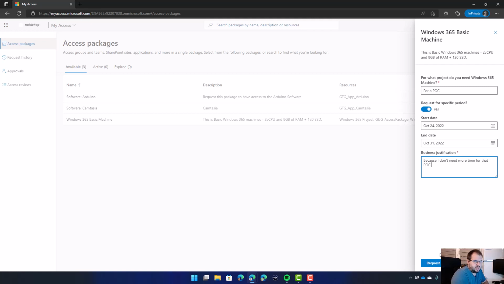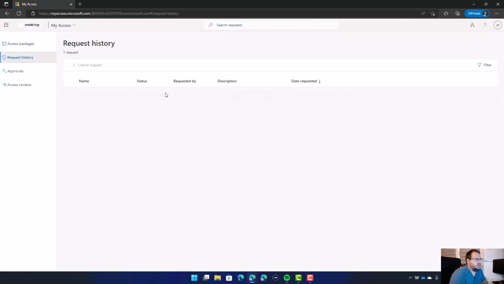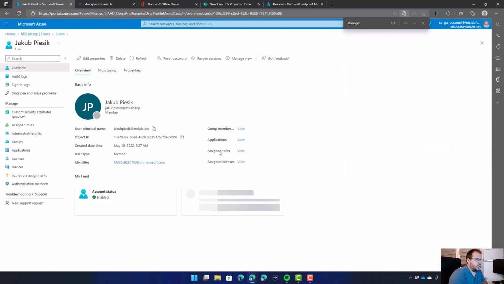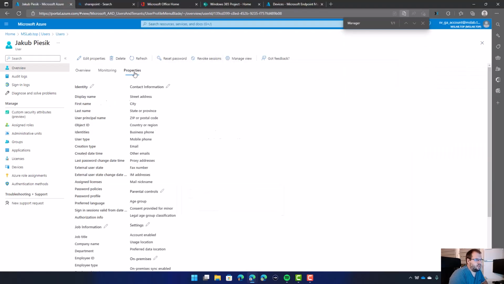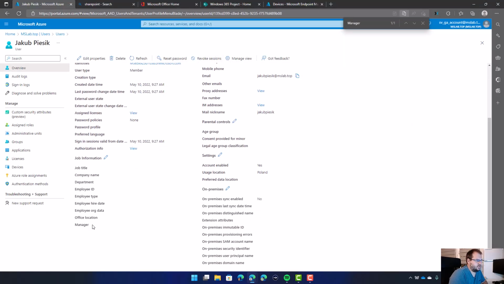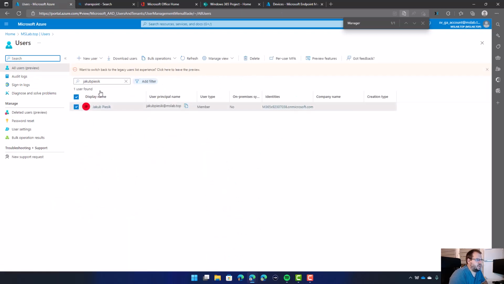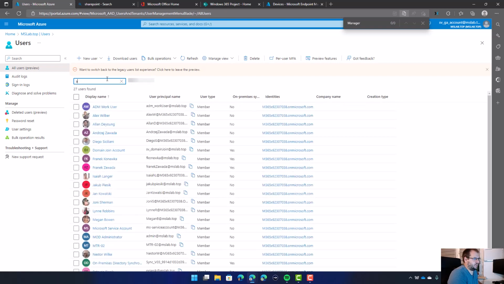Now I need to click request access, request history. It is here, and you see it's on pending approval. Because my end user doesn't have a manager assigned, I need to log on to the Alex Wilber account to see if there is a pending approval.